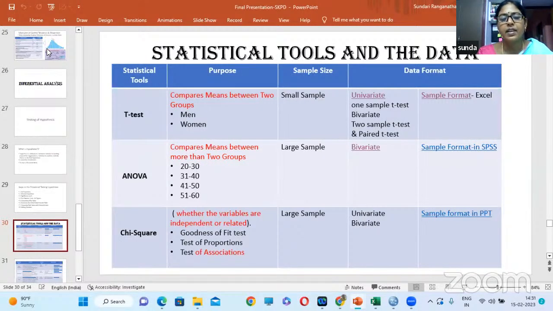A paired sample t-test is usually used with the same set of respondents. You have to collect two types of information, before and after. Before introducing the scheme, after introducing the scheme; before Corona, what is the consumption, after Corona, what is the consumption; before introducing digital marketing, what is the impact on certain activities, after introducing, what is the impact. So from the same set of respondents, if you have two types of information, then you can go for a paired sample t-test. And then the third is the independent sample t-test.